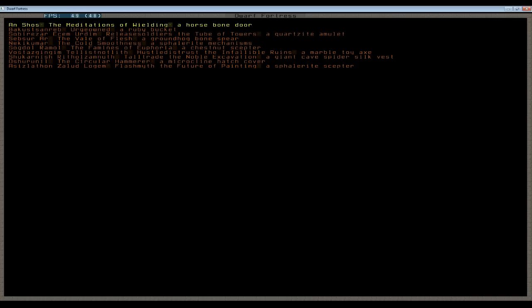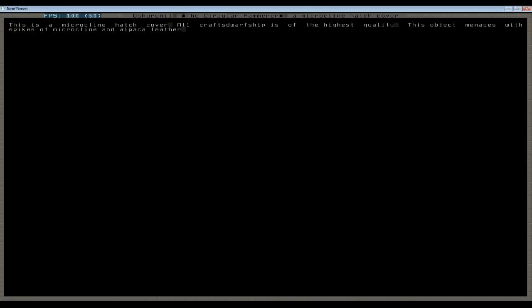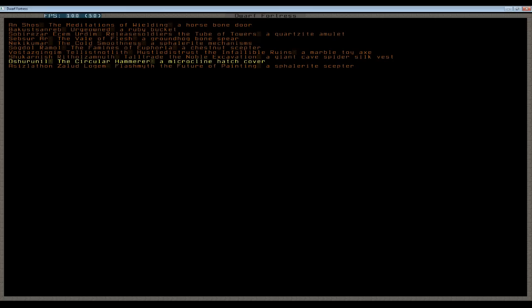I did get one more artifact. I got the scepter. So I've gotten a lot of stuff. Recently a toy axe, a silk vest. Actually, the silk vest is pretty cool. A hatch cover, I don't really have a use for just right now, but I will. I mean, an artifact hatch cover's pretty cool. Spikes of alpaca leather, I'm sure.